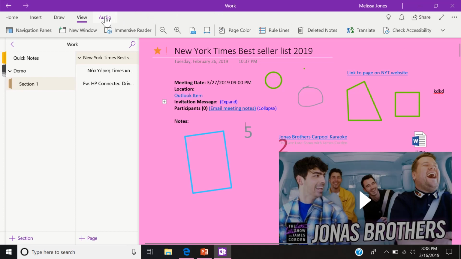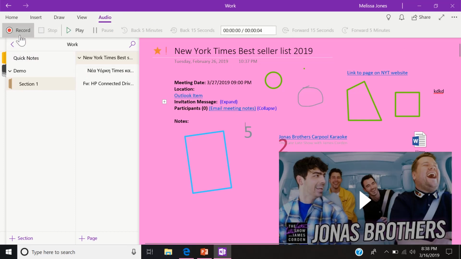Finally, we have our audio tab. So if you hit record, it automatically records whatever you're saying. And then if you hit stop, it stops. And you can see it just pops up immediately here. And you can play it in the window. So that's really nice. If you maybe don't have time to type notes and you just want to record a quick message for yourself, that can be pretty nice. And you can go back later and listen.